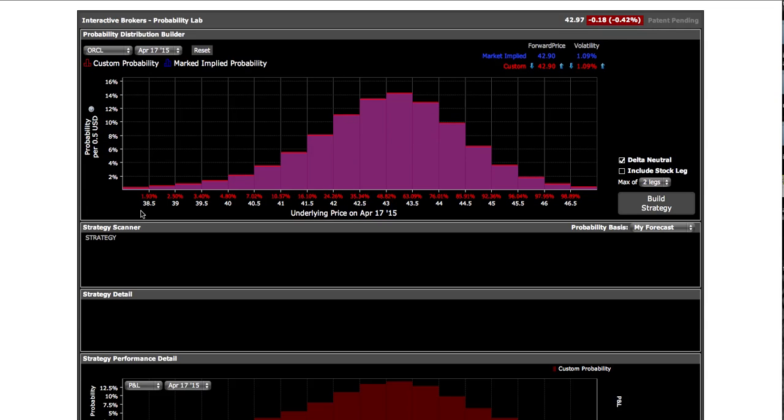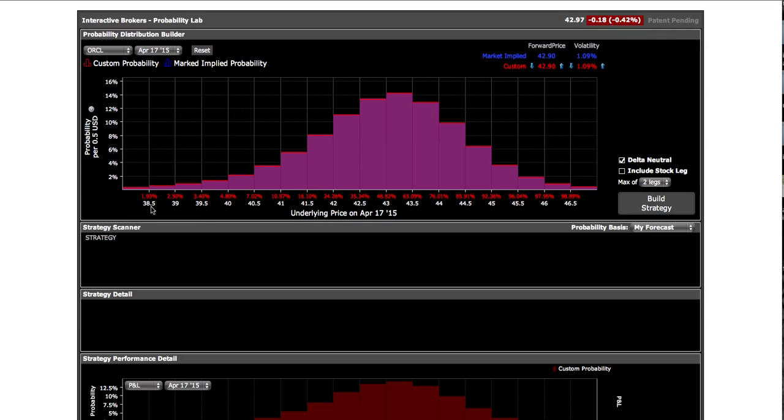So if you look down here at the bottom, we have here 38.50, 39, 39.50. They're the strikes of Oracle, if you like, based on probabilities between now and April the 17th. All right, and just above that you'll see percentages, and this is cumulative right up to the top here to 100%. What they're saying here is, for example, there's only a 1.93% chance of Oracle finishing below 38.50. There's a 2.5% chance of it finishing below 39, a 3.4% chance of it finishing below 39.50, and so on and so forth.